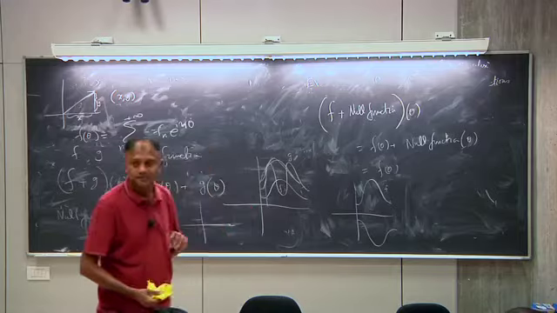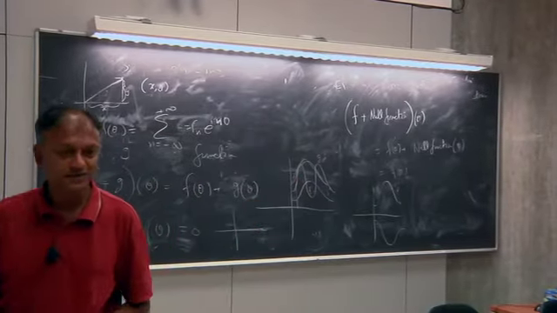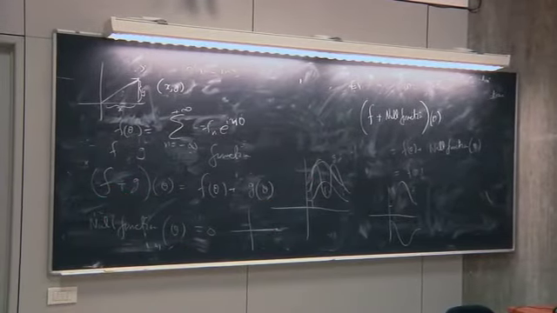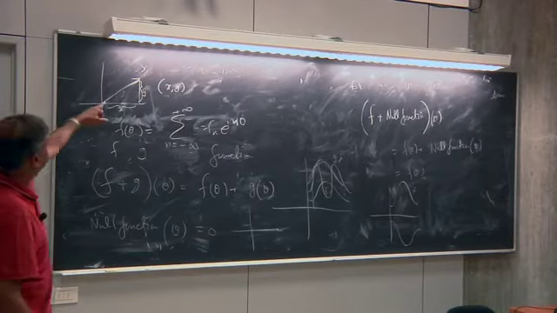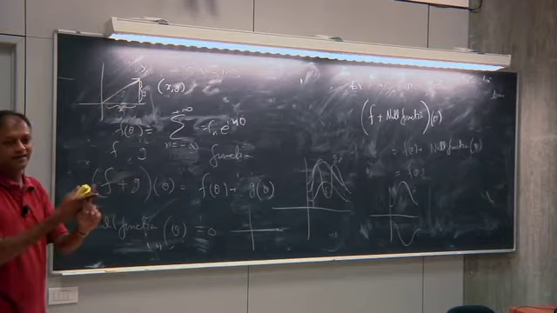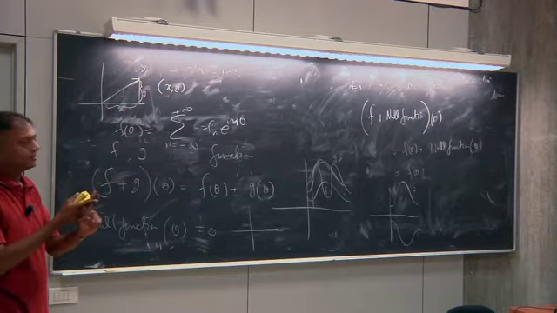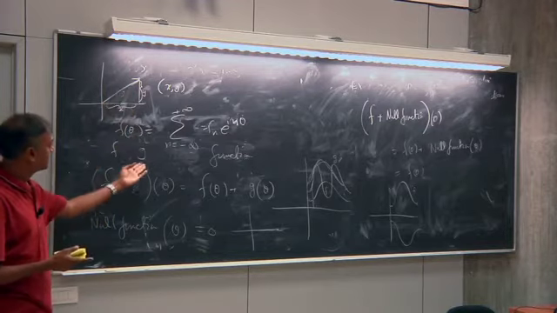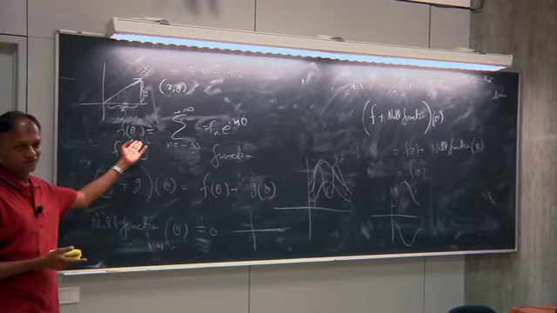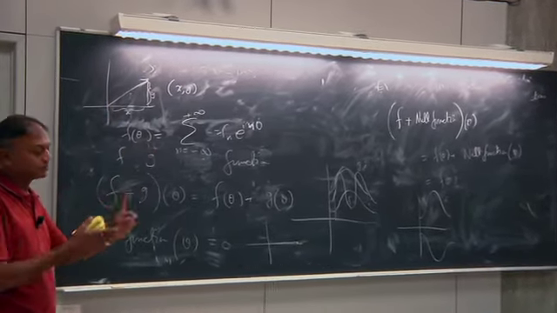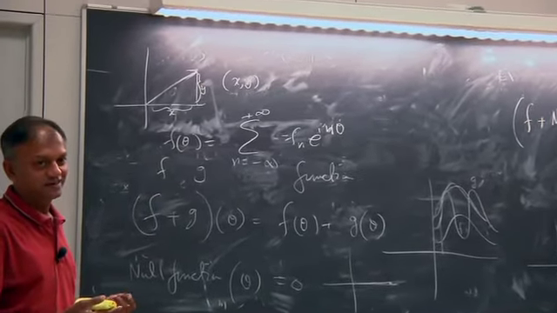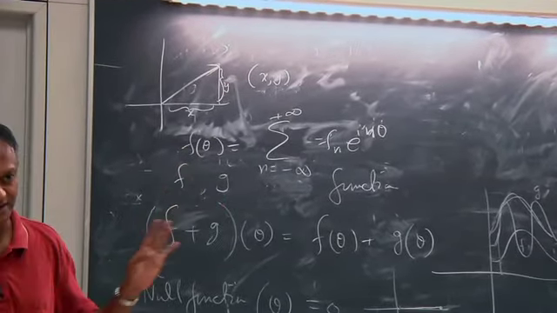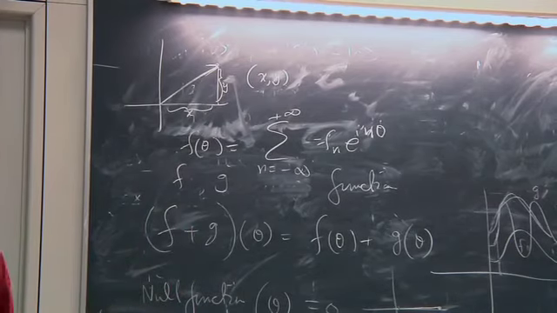But let's say, any question on the function space? You see, unlike in this example, where you know exactly what you mean by a scalar product or the length of this vector, here it's not clear. It's not at all clear what the length is, or even how you define the scalar product of two functions. But we will come to that later, not in this chapter, but in the third chapter.